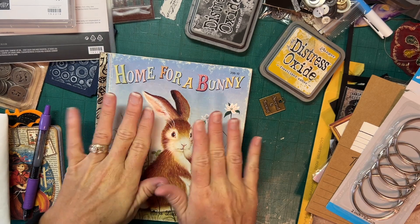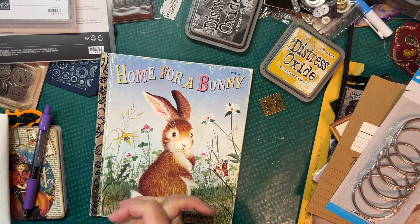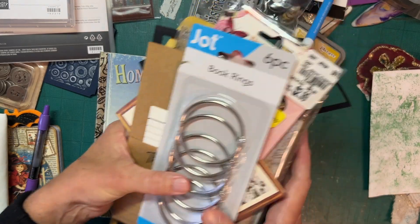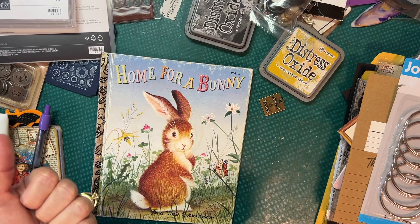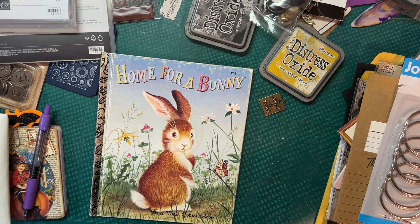I'll take you over into the next room and show you a little bit about what's going on over there. I won't have you on the holder so hopefully I won't make you sick. This is just kind of the process — I have a pile here of things I'd like to take, some scraps. I still have to gather my coffee dyed paper and finish some stuff for the 12 Days of Christmas gifts, and I need to gather beads. I'm making really good progress and I'm really hoping today I will be finished with gathering.